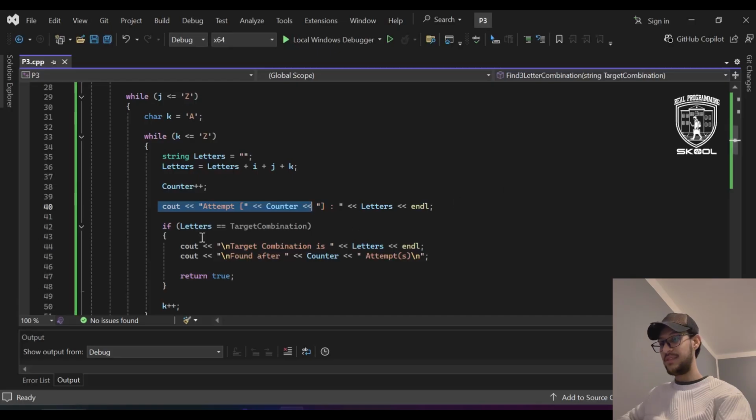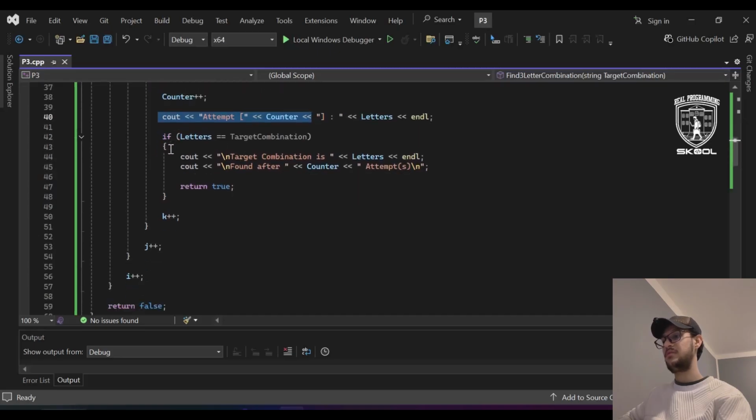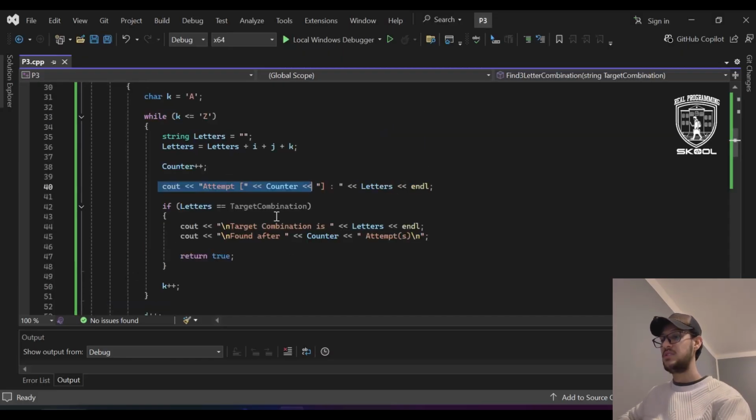All right, if the letters are not equal to the target combination, not the same letters or characters that the user inserted through the console screen, the compiler will not go inside this if statement and will pass it. It will go to increase the k by 1, k plus plus, and so on. The compiler gets back again here and checks if the letters are exactly like the target combination, because we say I plus j plus k, but k the second time will represent letter or character B. The compiler will take them and put them next to each other because it's string and integer. The compiler will not add them. The compiler will do concatenation, put them next to each other, okay? And store them inside the variable that is called letters.